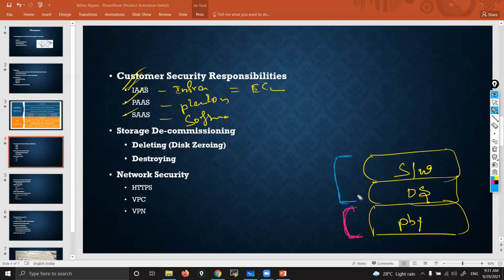You need to install the required software, OS and software. AWS is providing only physical infrastructure as a service to you. That's what infrastructure as a service is. The best example is EC2. If something goes wrong at the physical level, they are responsible. If something goes wrong at the OS level or software level, you are responsible. Whatever is provided by them, they are responsible for. Whatever you are taking care of, you are responsible for. Simple.